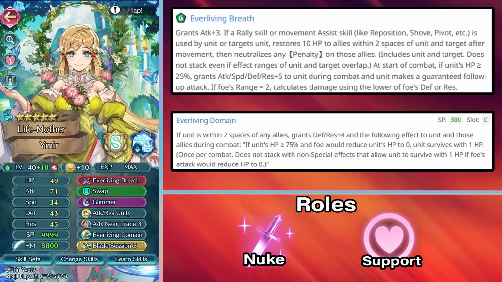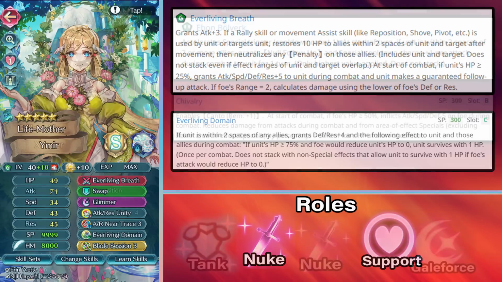Everyone expected Ymir's miracle to be the reason she would be broken, but in reality it's the plethora of support she can offer. Now don't get me wrong, the miracle can be great in certain situations, like avoiding one-shots from lethality or deadeye, but a lot of the time what makes Ymir a powerhouse is the healing and penalty neutralization her weapon can offer. In summoner duels, it can remove annoying things like panic, guard debuff, and exposure. The best part is, she can offer all the support while also packing a punch.